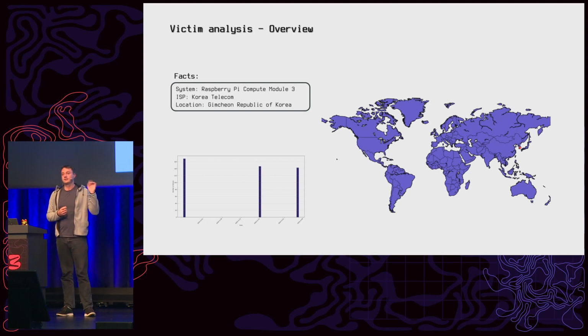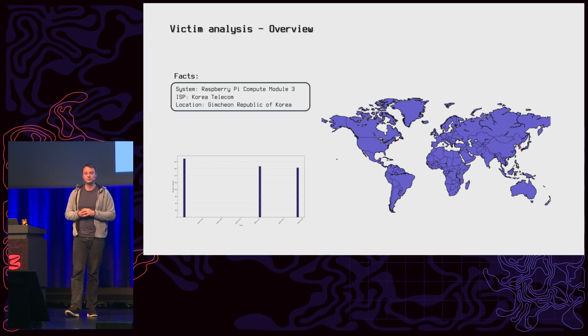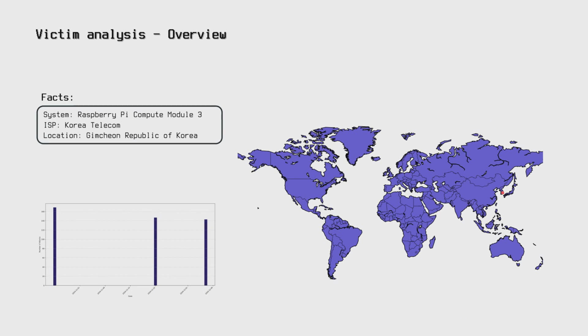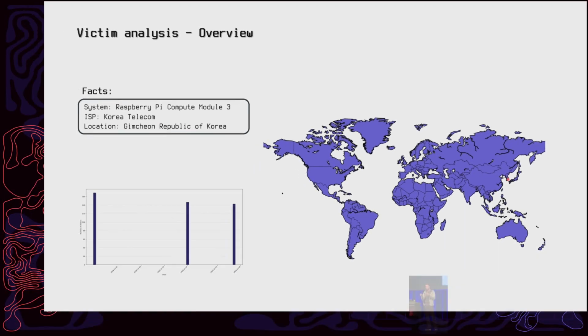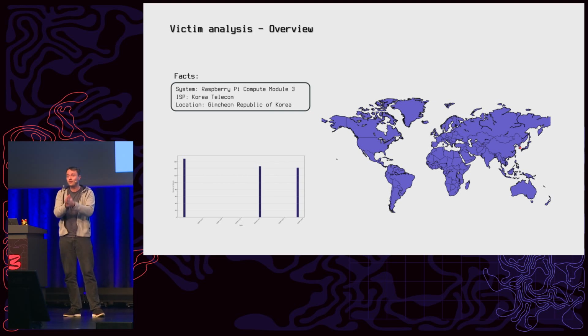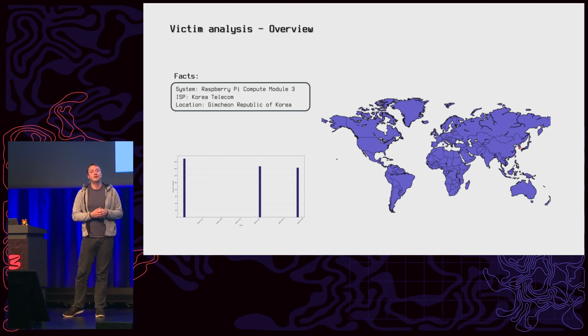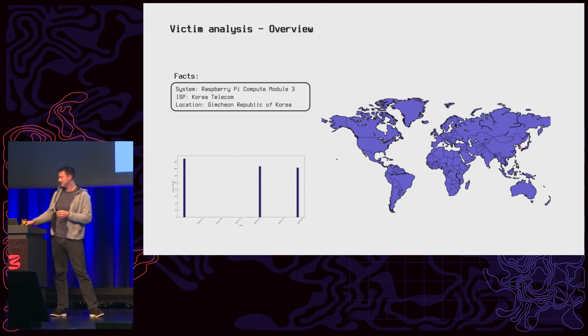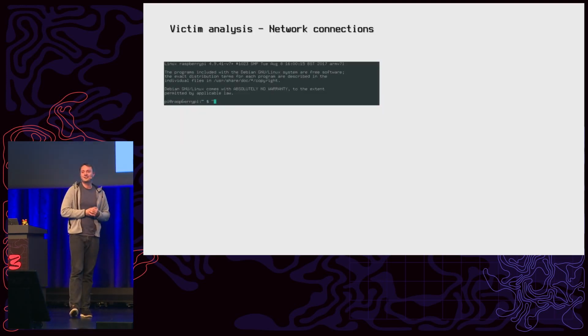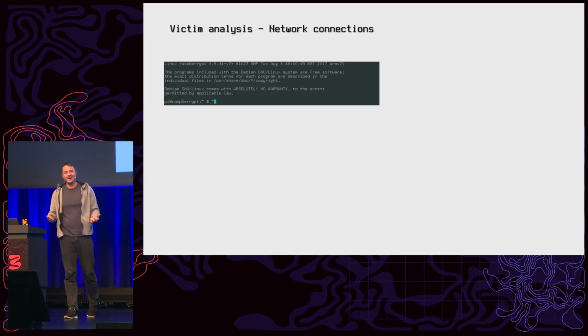Now, I can see that this endpoint attacked the sensor network 3 times over the course of the year. And the good thing with this one was that on the same system, the owner was also hosting an Apache with a website. And on the website was a contact. So, after a few emails back and forth, telling them, hey, I'm a security researcher, your system is infected, please don't shut it off, I want to know about it, they agreed to give me access. And a few days later, I had access to the Pi over the internet in South Korea. That was pretty cool.